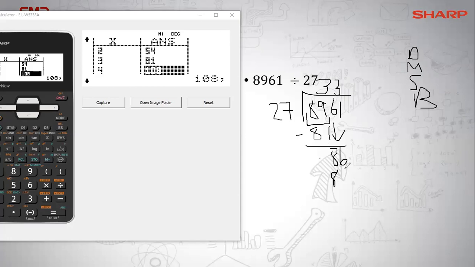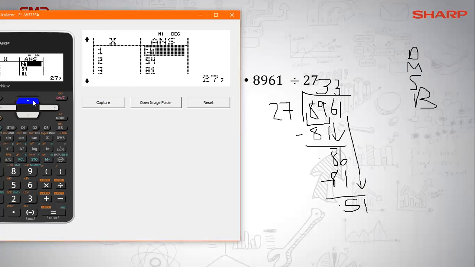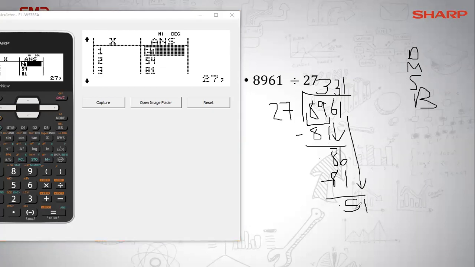We'll do this whole thing again: minus 5, nothing, bring down the 1. Now we go look for 51. And if we scroll our table again, you can see 54 is too big, so it must be 1, which is 27. So we're going to write down a 1 here. Sister says subtract 27. We're going to have to do some borrowing. So that becomes a 4. 11 minus 7 is 4. 4 minus 2 is 2. So our remainder is 24.